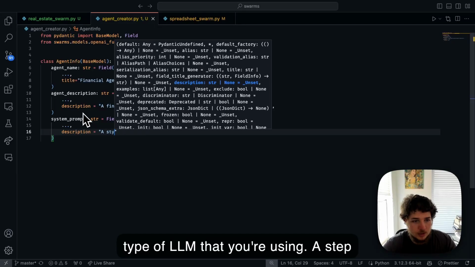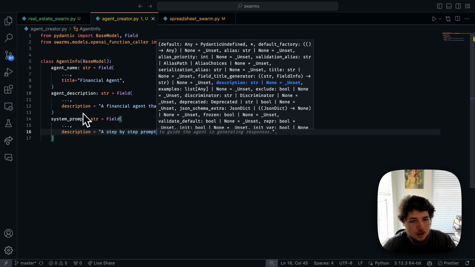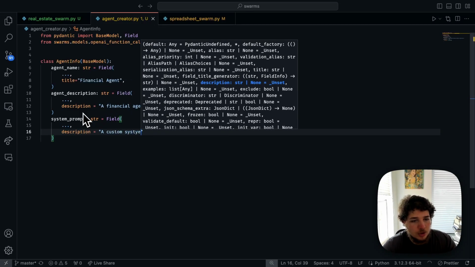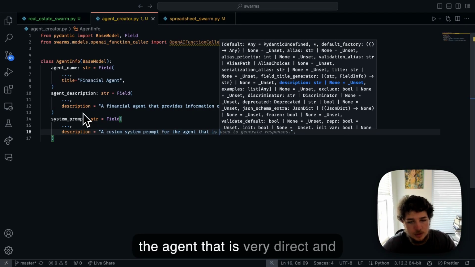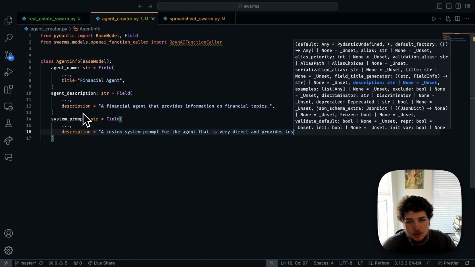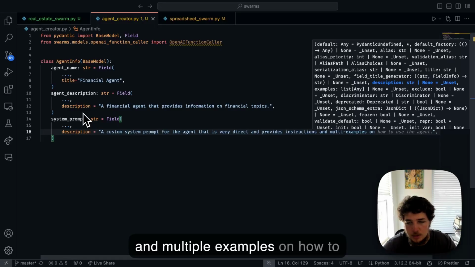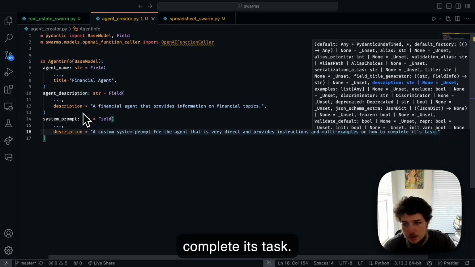A step by step, custom system prompt for the agent that is very direct and provides instructions and multiple examples on how to complete its task.